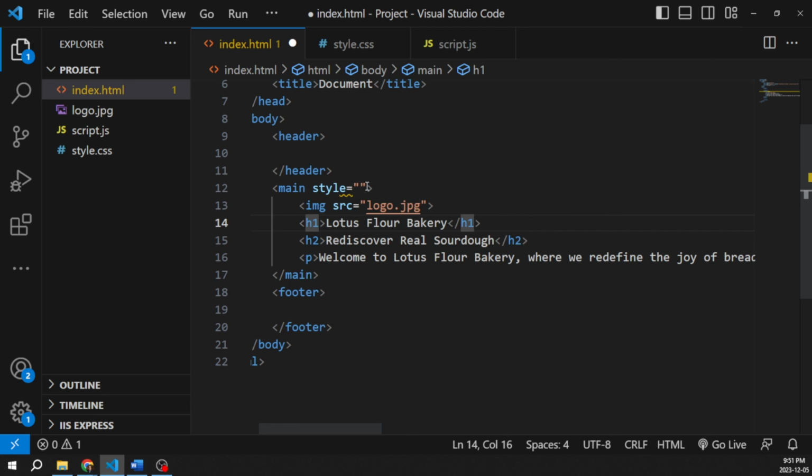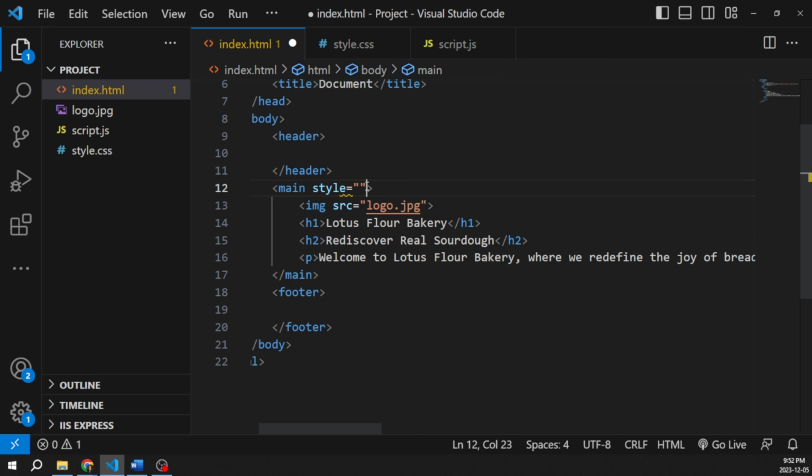So that's one way to do it. You have to keep repeating styles for every tag. So that's one way. That's called the inline CSS. Might be useful if you want to make quick changes for one or two elements, or for maybe some other reasons that are beyond the scope of our project here.